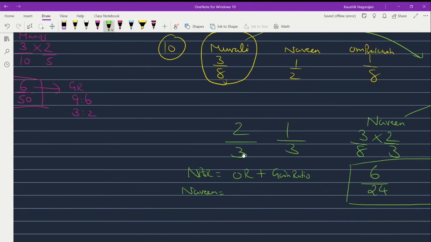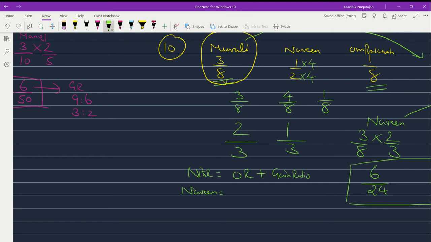Now one thing which I forgot to do in the initial stages, the bases of these partners are not similar, right? For Murli and for Om Prakash, it is quite similar. It is 8 and it is 8. Whereas for Naveen, it is not 8, it's 2. So I just want to make this base similar. So I'll multiply the numerator and denominator by 4. That gives me 3 by 8, then 4 by 8 and 1 by 8. This should be a first step. I forgot to do this. Apart from that, other things are quite okay.